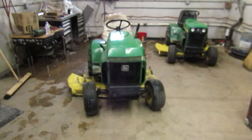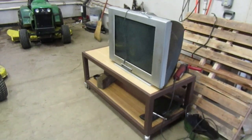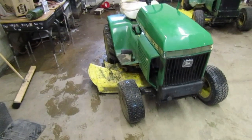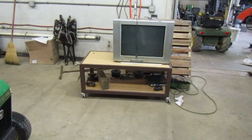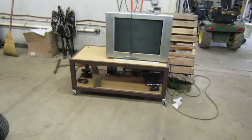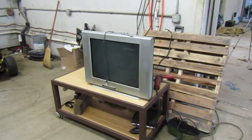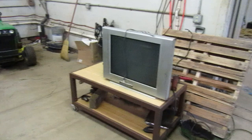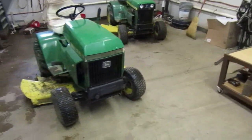We will get over here to this. I know you've seen it, the TV. No, I'm not making a living room or any theaters out here. It's just here for hooking the computer up to it so I can watch videos on how to do stuff. That's what I kind of brought it out here for. And my buddy came out and he brought a movie to watch. So we sat down and watched it. He wanted me to see it. And so I brought the TV out and we sat down and watched it. I just haven't taken it back in the house yet. But I do like the idea of having it out here if I need to watch a video on how to fix one of the tractors, or a wiring diagram or parts diagram. You never know. So that's where we're at with this right now.